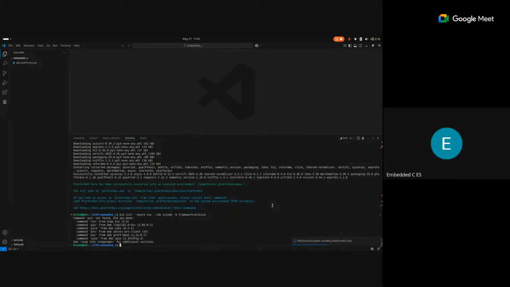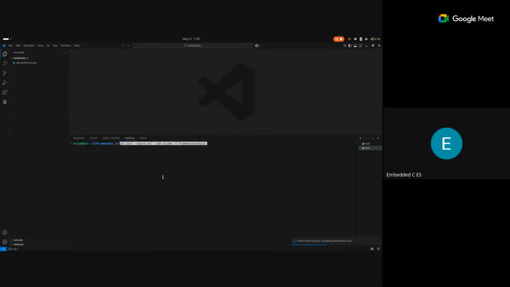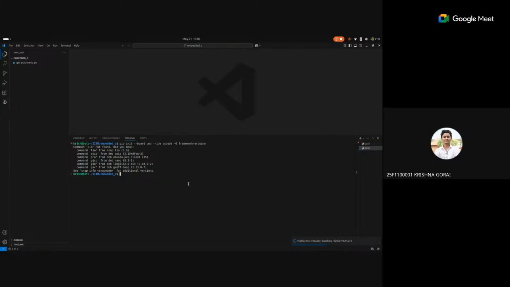Can you close this terminal and reopen the terminal again? Use Control D. Now try that. PIO is not available. Try platformio. Is that available? Try platformio instead of PIO. Just try platformio. Enter.